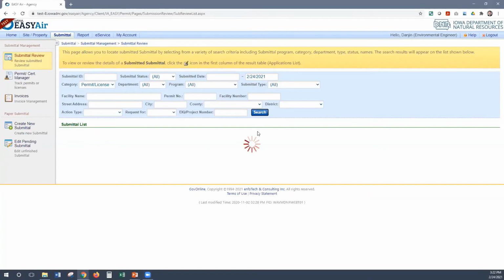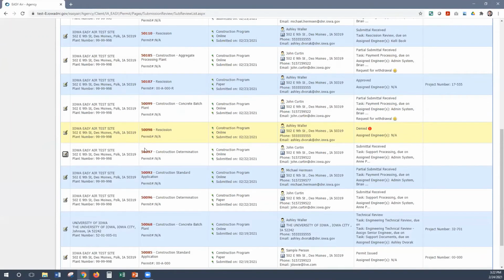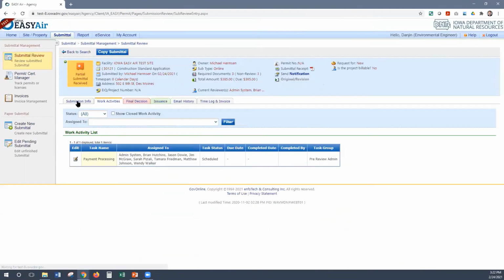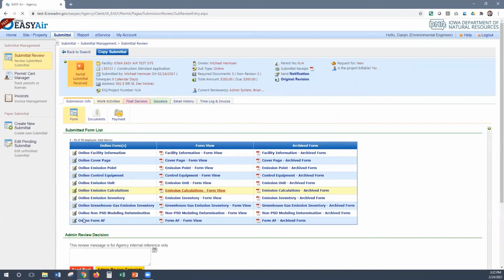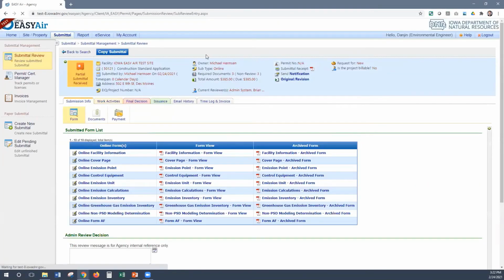So if you need to modify the application or amend it, or we ask you to modify it, we're going to send that application back to you, and we can open up one of these recent applications. This one from Mike, so you can see what it looks like on the agency side. We have the application here. Here's the workflow, the beginning of the workflow, and then we have this feature to send back the application for amendment.